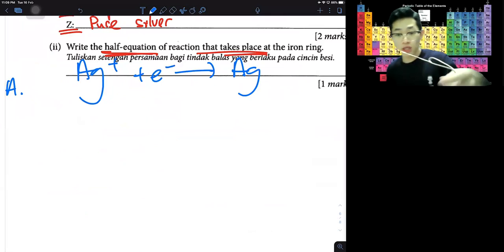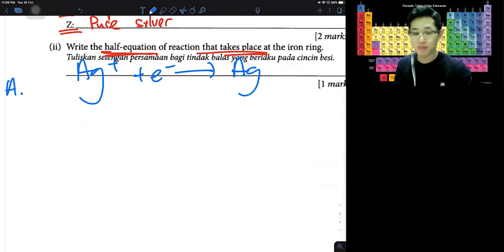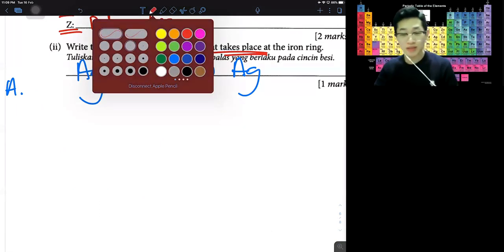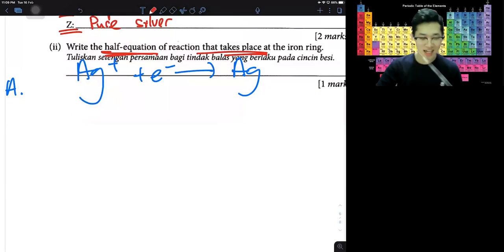Electron on the left-hand side. What do you mean by dilute? Select the lower one. Get the video from me. Okay, you text me. Don't understand what I'm saying? Watch the video. I can't teach you here.